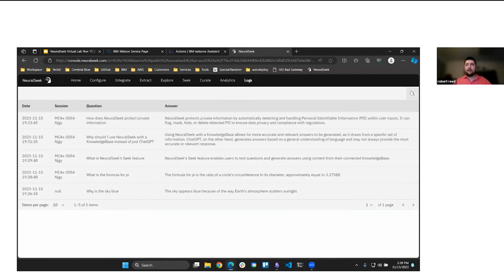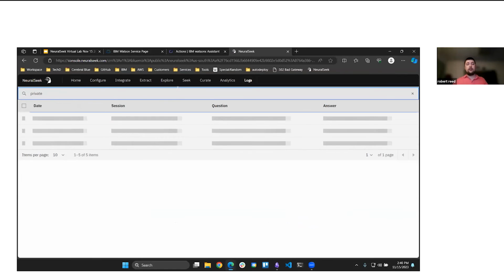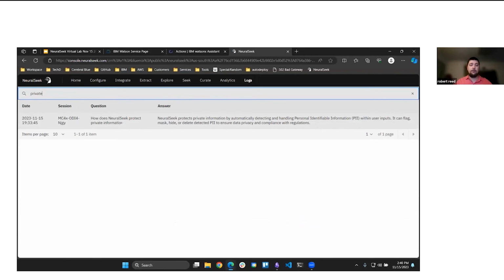This one is pretty cut and dry. It's pretty simple. You're able to get an idea of what questions are being asked and where. So in Watson, you're able to set the session ID to an arbitrary string or have a randomly generated one. So maintaining context based on one session ID is common. But you're also able to see questions and answers given, and you're also able to search, right? So if I want to search private info, we're able to search for any messages mentioning private and get an idea of time, date, and the answers given.